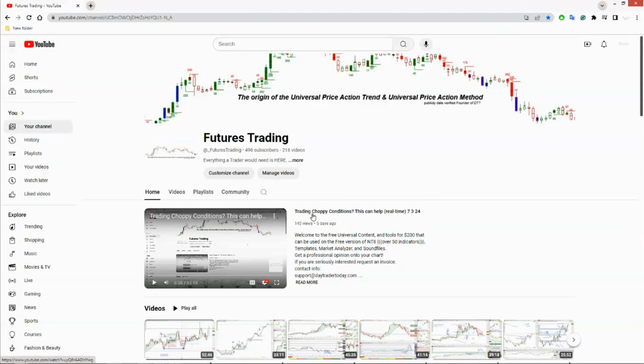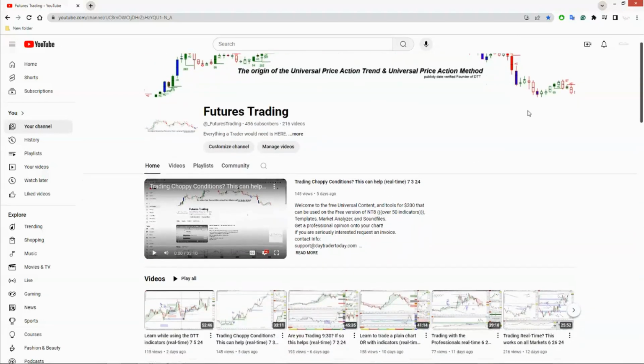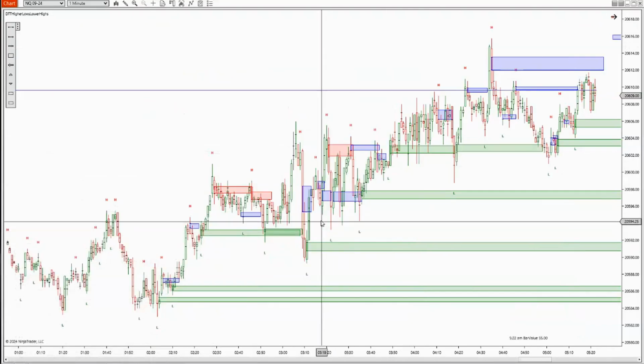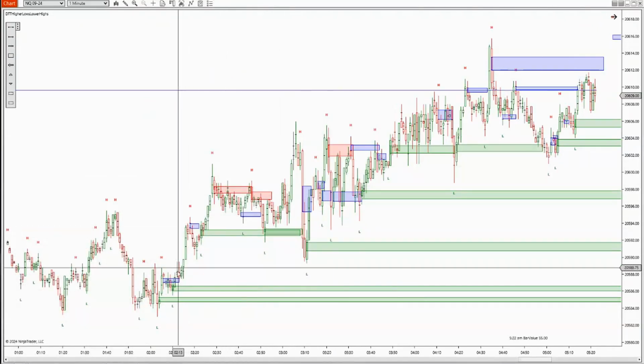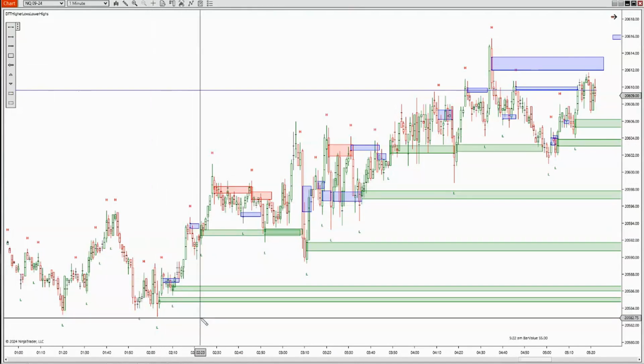The choppy conditions. We had talked about this. All right, so if you want to go back and watch something that's a little bit longer, that's 33 minutes. You can go into that if you want. But I want to touch on some of that because it's not random. I want to tell you it's not random. Wherever you have the H's and the L's, the L's, we're looking for this.